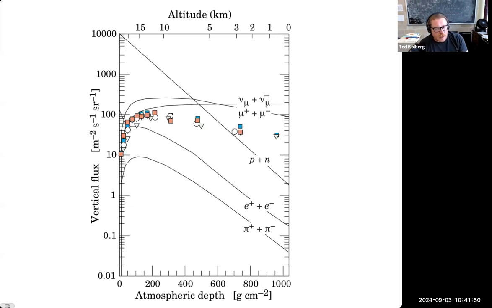This is a picture of the composition of cosmic rays in terms of different species of particles. And what you see here is that different types of particles have different characteristic energy spectra. So there's a couple interesting things to look at on this plot. The first is that protons and neutrons, which we think are the actual primary cosmic rays initiating the showers in the upper atmosphere, are largely made of protons, but can also be these heavier nuclei. This distribution has basically just a falling spectrum. The higher you go in the atmosphere, the more flux you observe.